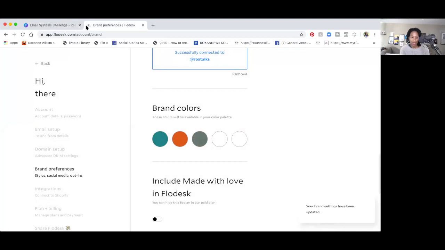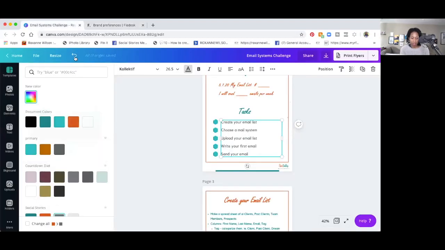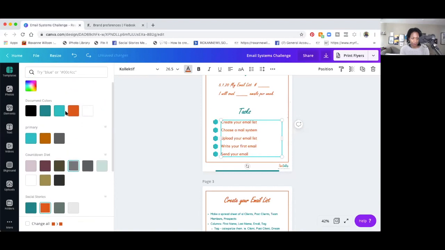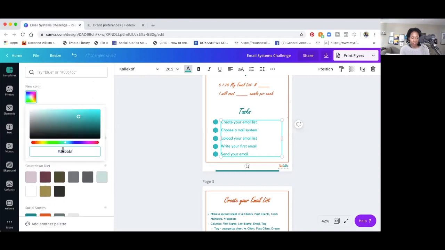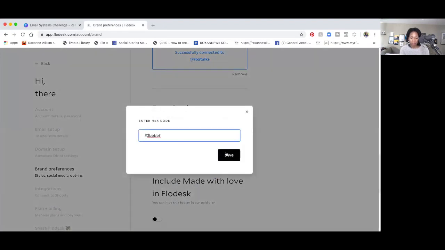You can have up to 5, which is awesome sauce. I like to use this lighter color as well. So this is the way I cheat and get my colors, but there's other ways online to grab the hex codes for your colors.